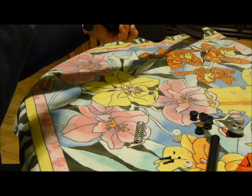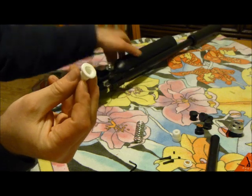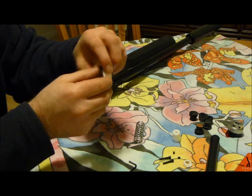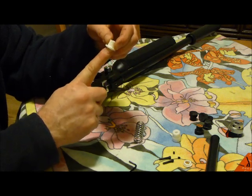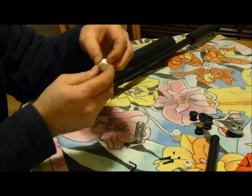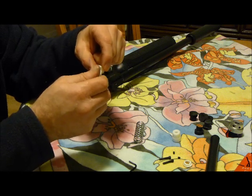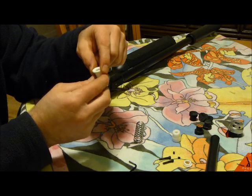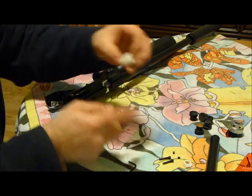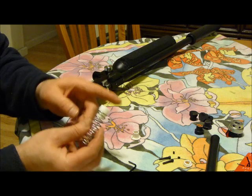So usually they just drop out. Here's the bushing that I made. This I made out of a part for a wheel for like the bottom of a couch. This is a plastic part that the metal part sits into, inserts into, and holds it in place, the caster. So I made this one out of that. I just turned it down and got it to be the right diameter, which is 3/4 inch, and then 1/16 inch, and I went with this. The original one was this one here, which is a little bit longer. It fits right in there.